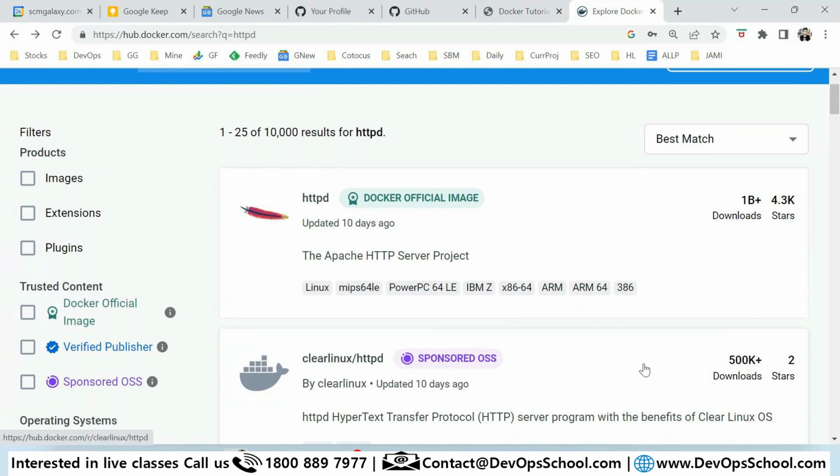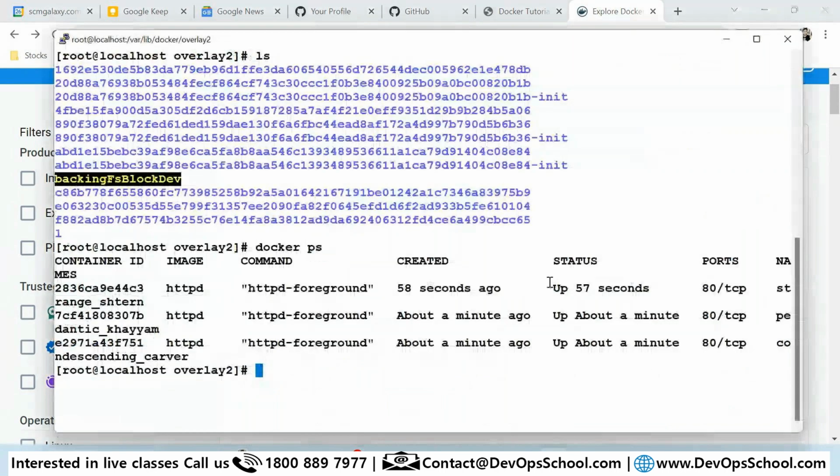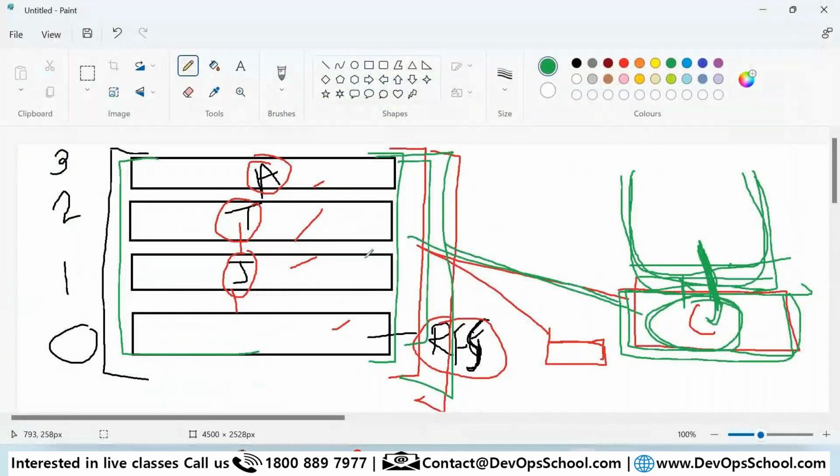Yeah, thanks, Raj. Thank you. So what is the image we discussed? How these layers work, we discussed. Guys, whatever image you have, from that we create a container. This is a read-only layer. Now what is a layer? These are file system, file system, file system, file system, but in Docker we call it a layer. Let me show you.